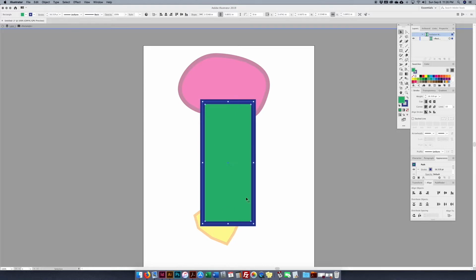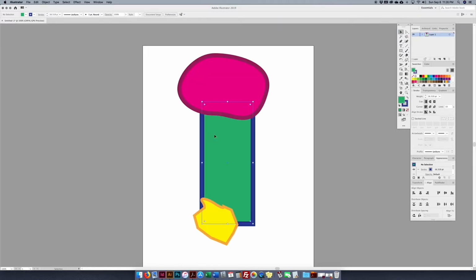If I want to get out of isolation mode, I could double click anywhere except the object, or I can just use my arrows to go back. So once again, double click, I'm in isolation mode, double click, and I'm out of isolation mode. And now I could affect all the other objects again too. So isolation mode, very useful tool when you have many objects on your screen and you want to only play around with one. You can do a little isolation, and that works quite well.